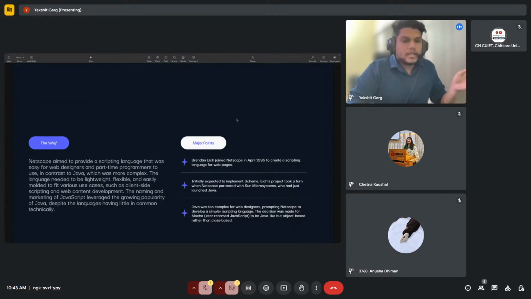For marketing stunts, they named it JavaScript. Java was too complex for web designers, so they formed this simple scripting language which is basically object based rather than class based. This is how the language that we all know, JavaScript, which is used in so many websites nowadays, was developed.